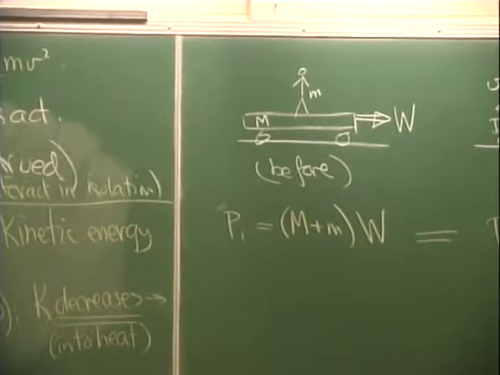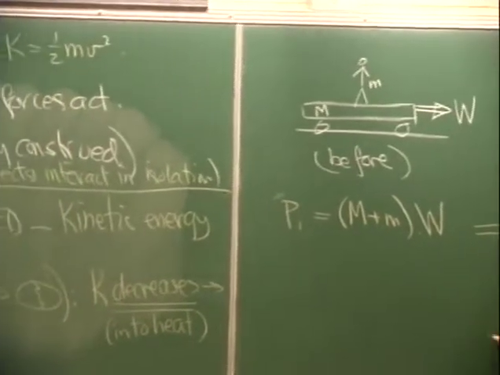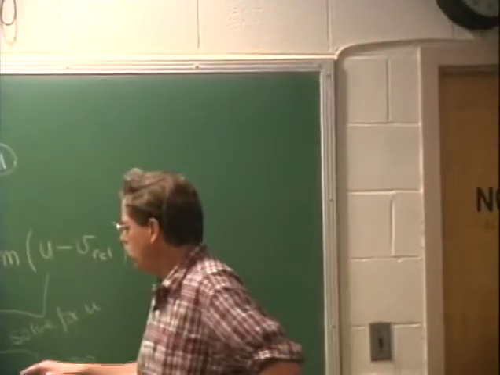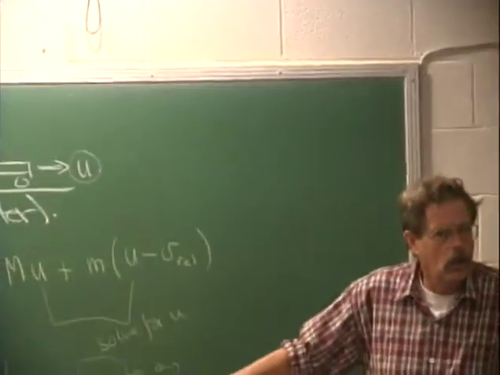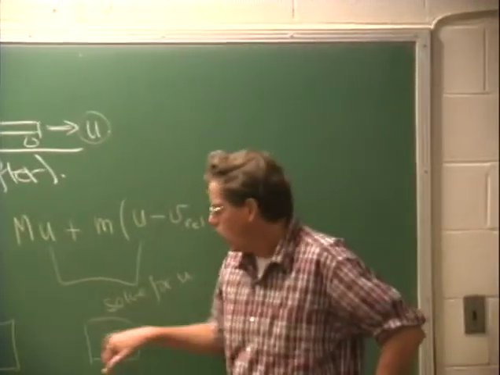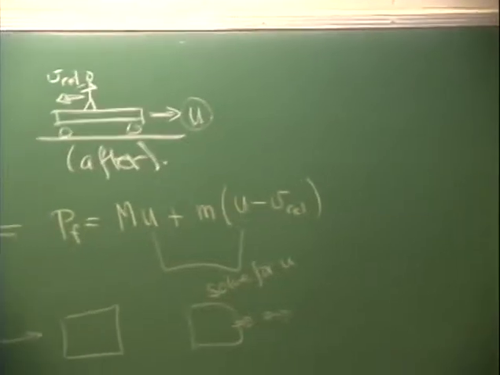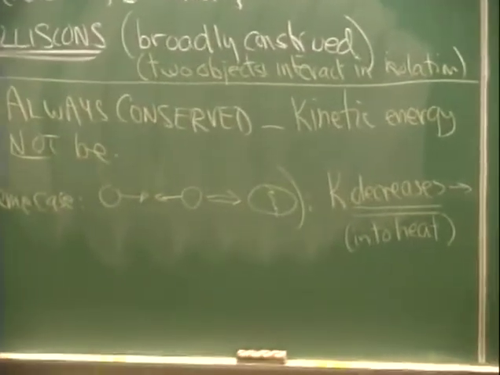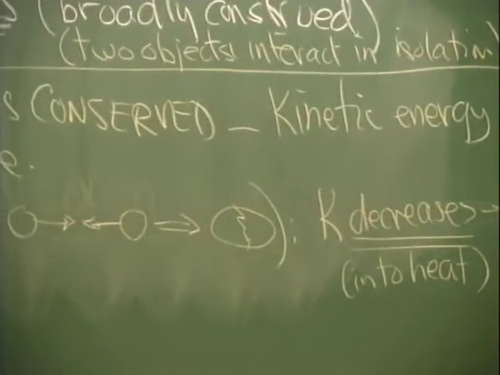In fact, I think I did an example last time in which a bullet plows through a block of wood and comes out the far side with a somewhat reduced velocity, and meanwhile the block of wood is moving along. That also I would call a sticky collision. Some kinetic energy was lost in that process, and the block was heated up somewhat as the bullet plows through there. So that's a partially sticky collision. Here's a very sticky collision. So that's one type of collision in which kinetic energy decreases.